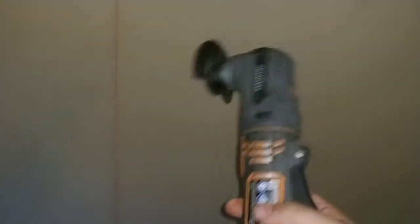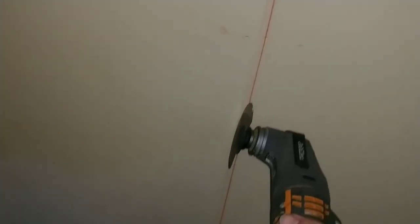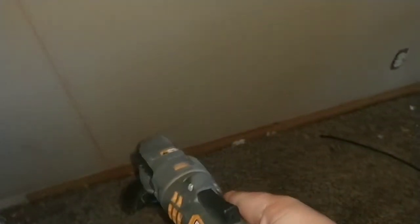We're going to lay a drop cloth type thing through here, and we're going to use this tool here to cut as straight as we can. It'd be nice to have a straight edge, but as straight as we can, we're going to try and cut this out with this. As you see, we removed the baseboard down there, so we're just going to cut just enough to cut the drywall and nothing else. I'm not going to bury this in and cut more than needed, because we're actually going to have a purpose for even the studs we're taking out. We're going to try and reuse a lot of what we can, and what we can't, we'll just have to throw out.